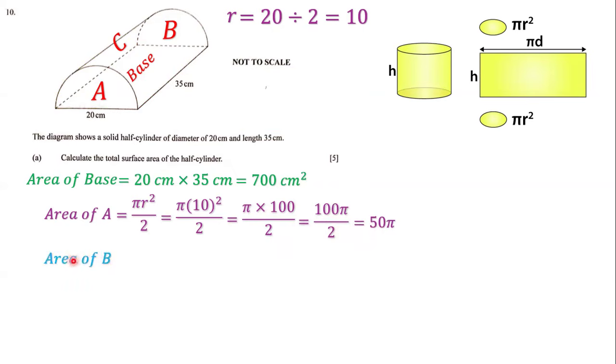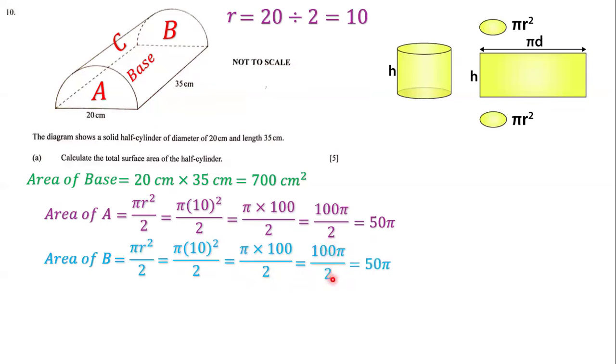The same thing is for the area of B. So the area of B is the same semicircle. So we're going to use pi r squared divided by 2, where r is equal to 10 centimeters, because 10 is the radius, because it's half of 20, half of the diameter. And so we have pi times 10 squared all over 2. 10 squared is going to be 100. So we have 100 pi, and we divide that by 2, and 100 divided by 2 is 50. So the area of B is equal to 50 pi.